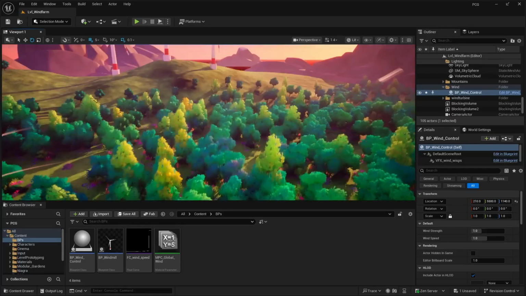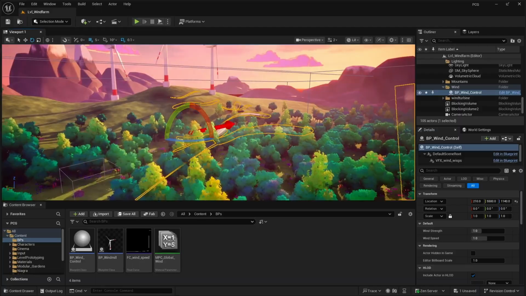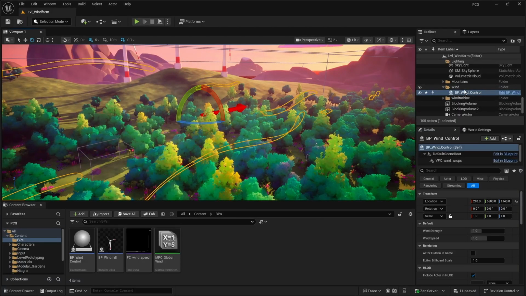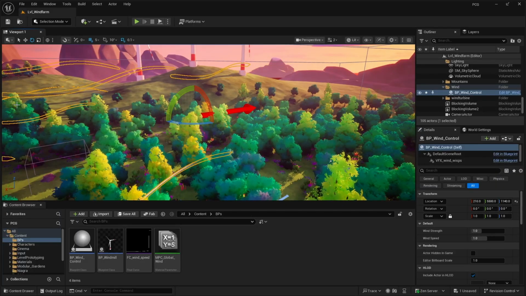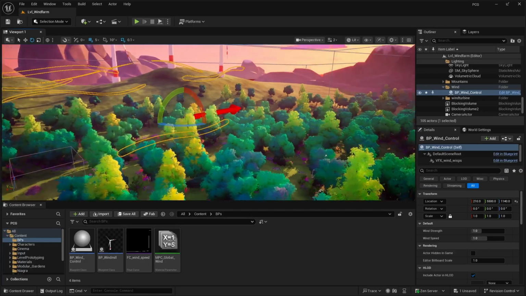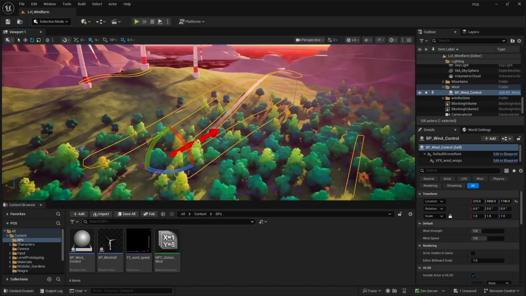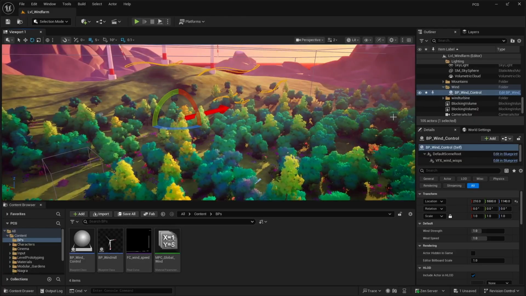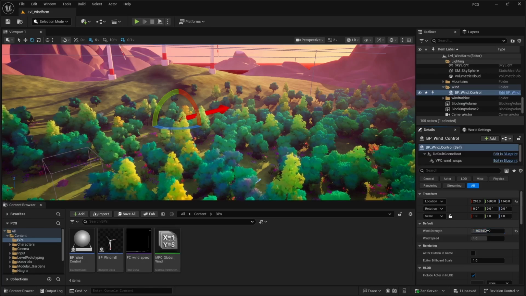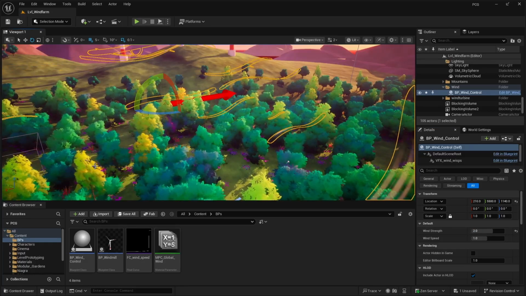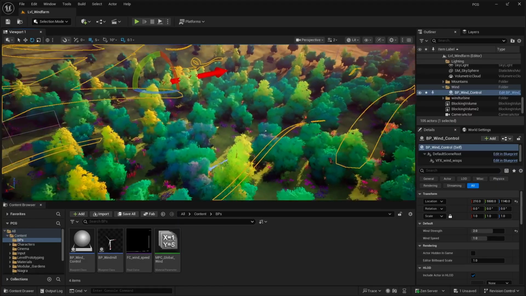Okay, so first things first, I guess I'll demo what I have here. So this BP wind control kind of runs the show here. You'll see there's particles spawning as part of this, like the wind wisps. See some of those. Yep. And then the trees are also abiding by this. So if we dial up the wind strength, this increases the amount of sway in the trees, and it will also increase the spawn rate of the particles.